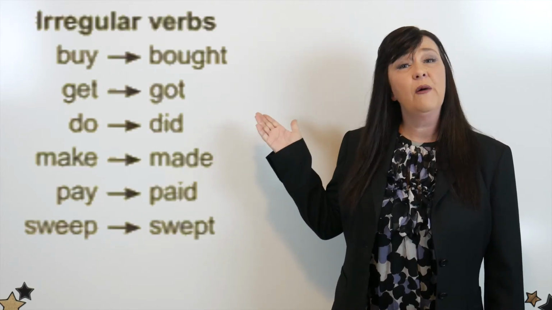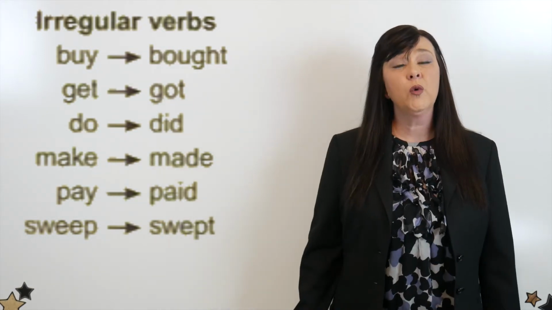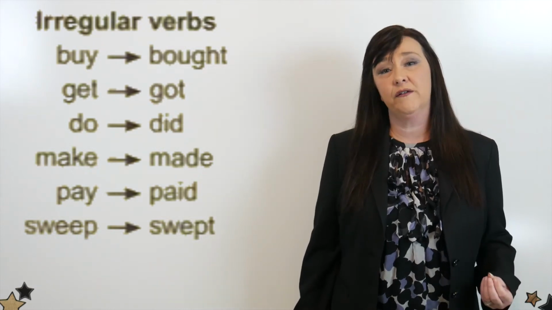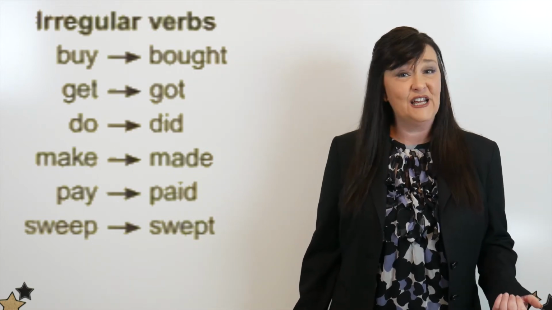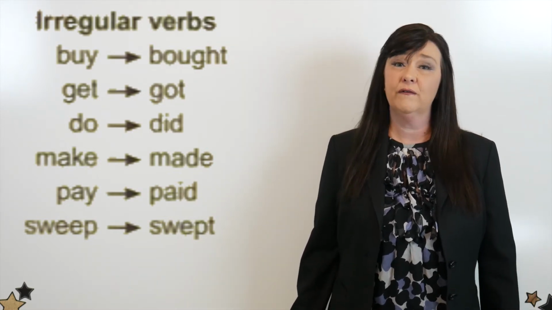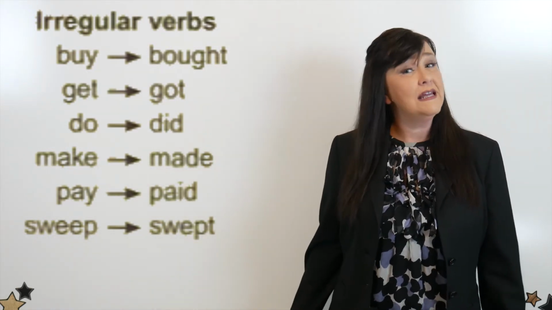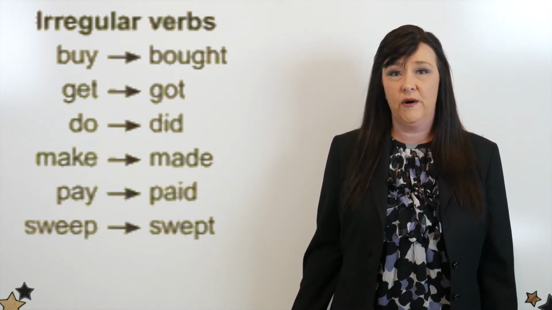Let's go ahead and look at the grammar structure for today. The first part of the structure I want to call your attention to is these irregular words and how they change. So remember, a regular verb in the past tense, you just add ed. But irregular verbs are a little tricky. I've listed some common irregular verbs that we use when we talk about household chores.